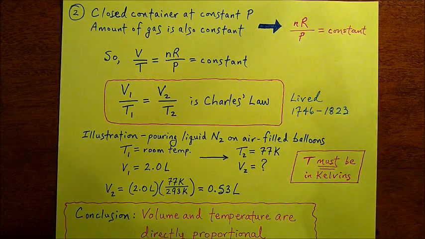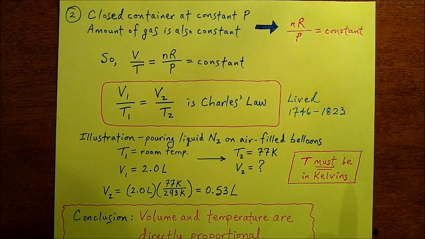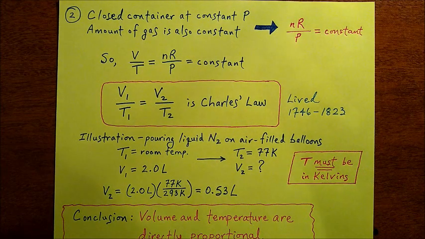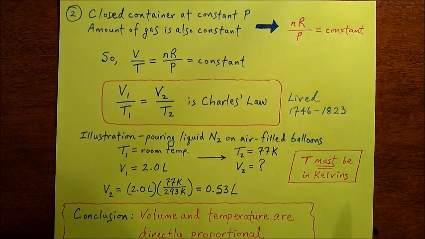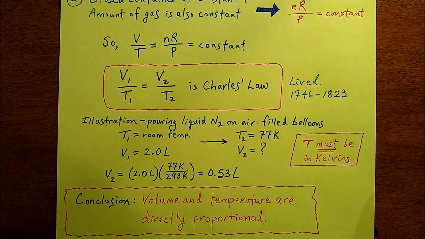What would the volume be? Well, you know it's going to shrink. V2 should be smaller. So when you're doing these problems, you should always predict what you're going to observe. Is the pressure, volume, temperature, whatever, going to go up? Is it going to go down? Is it not going to change? Have a general estimate in your mind, and then once you get your answer from your calculator, does it make sense to you? If it doesn't, then go back and check and see where an error might have been made.